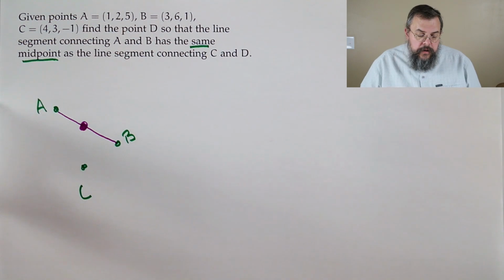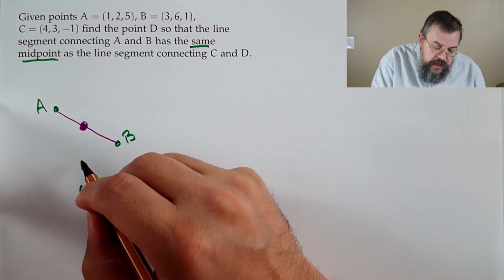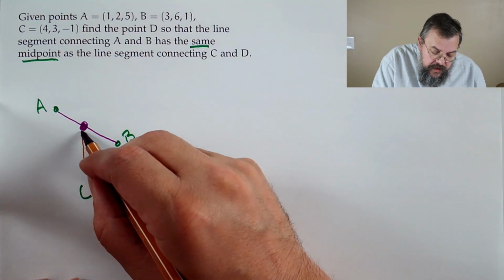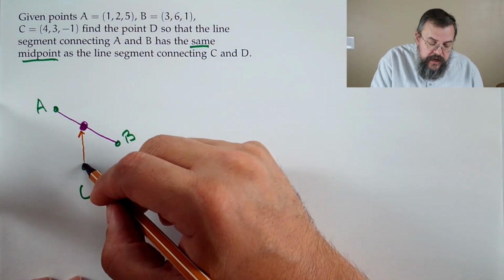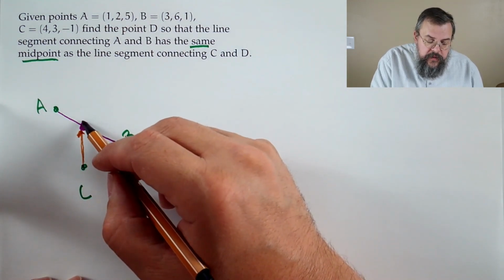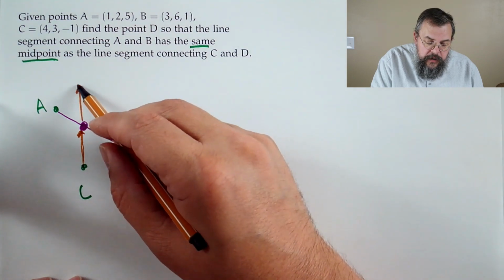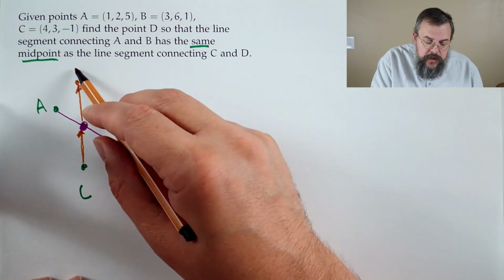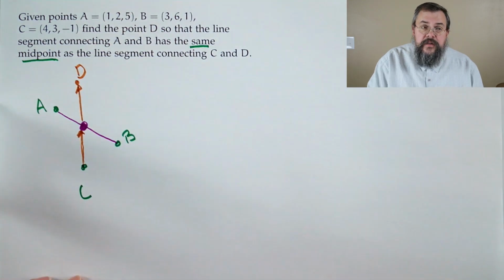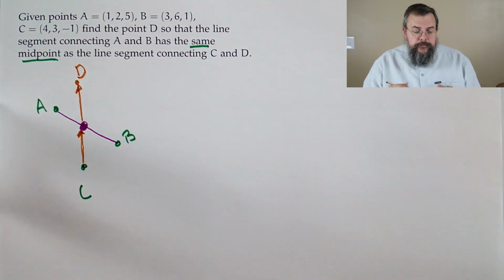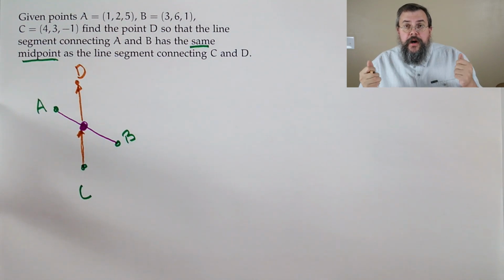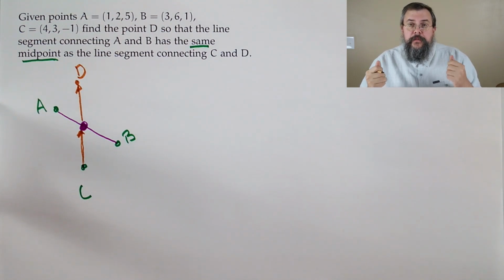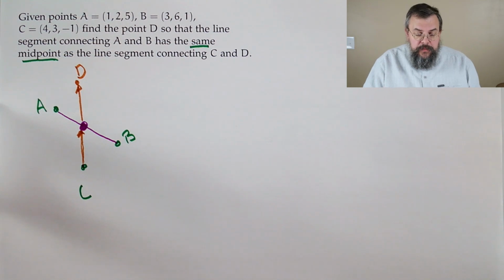You see, from C out to our midpoint, that's the halfway point to getting to D. So we can imagine, whatever I did from C to the midpoint, if I keep doing that out here, that will leave us at our destination, D. So let's work our way up. Step one, we're after the midpoint for A and B, because that's the midpoint we can compute.